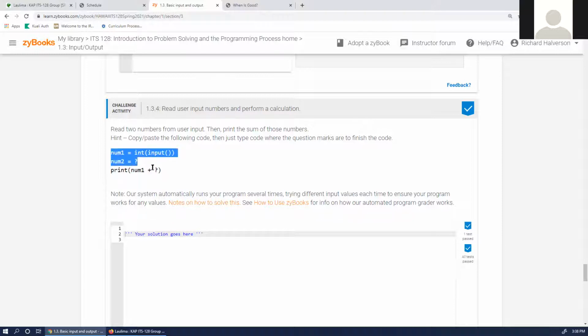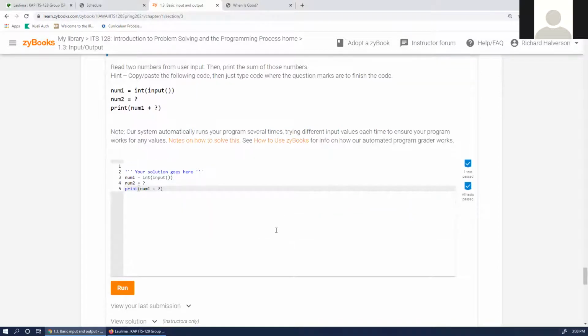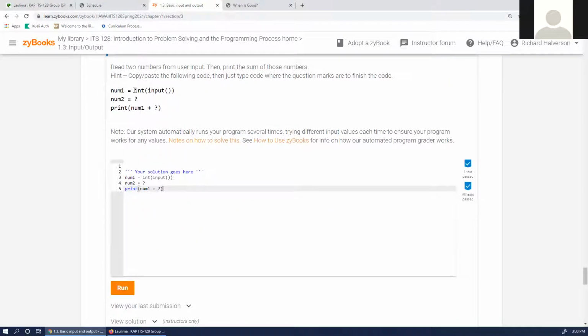So I'm going to copy this. Copy. And I'm going to paste it down here. Paste. And so there it is. And so now I have to replace. Okay, so this is supposed to read two numbers. So it reads a number, and then it reads another number, and then it prints out the sum of the two numbers. So that's done.